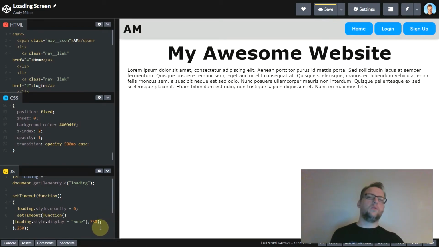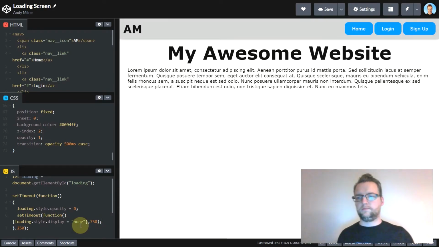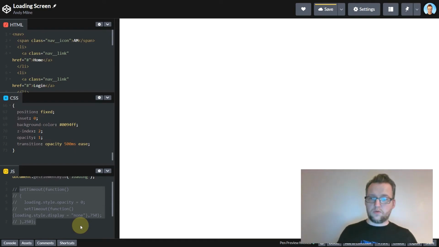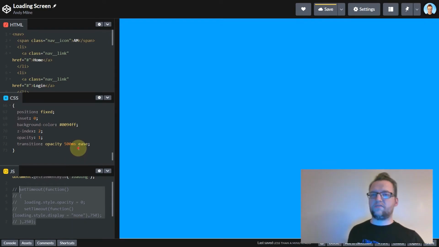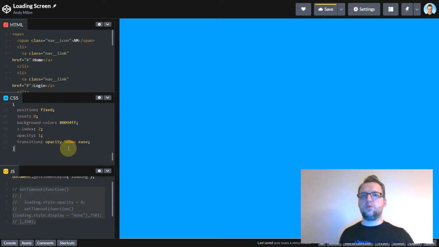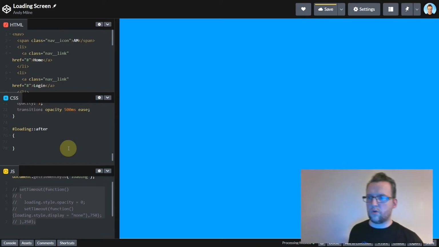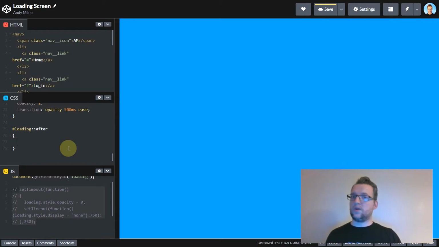It's not much of a loading screen though, is it? It's just a blue screen, which is normally a bad thing, that just fades away over time. So, we're going to do something fun. To start off, we are going to remove that functionality that will take our loading screen away. And we're going to have some fun in front of this. We're just going to add a simple little spinner. So we will do loading. After that, we'll use a nice little pseudo element just so that it's just one thing that we need to worry about.